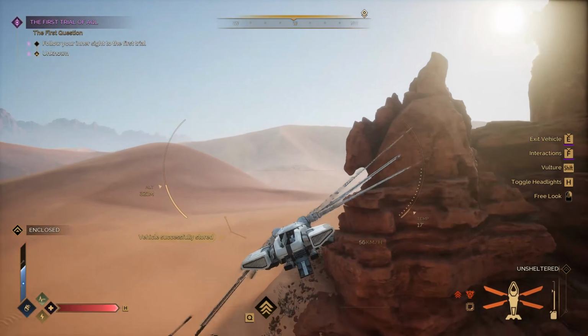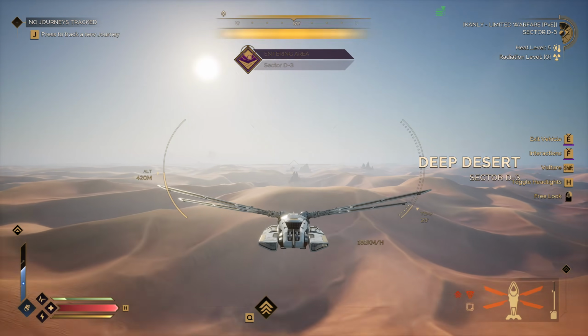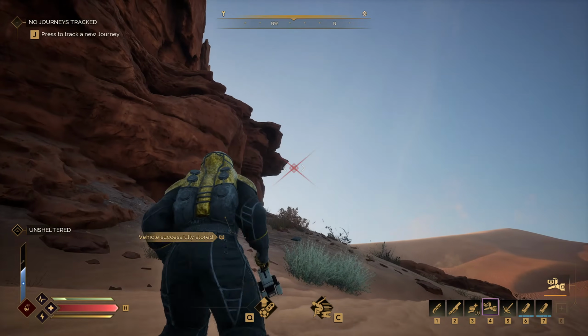This is a technical limitation of the Deep Desert, and as much as I hate having to do it, I decided to use an ornithopter just to bridge this specific gap. I still used my sandbike as much as I could for this journey, so while I was cheating, it was cheating as little as possible.